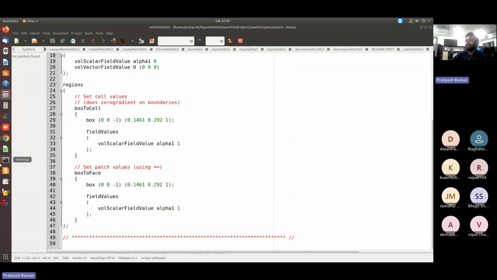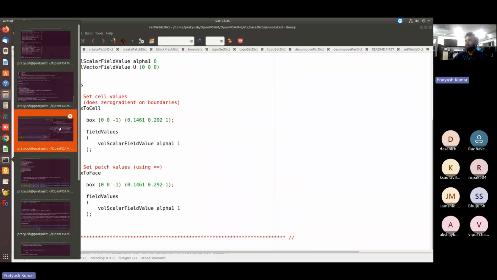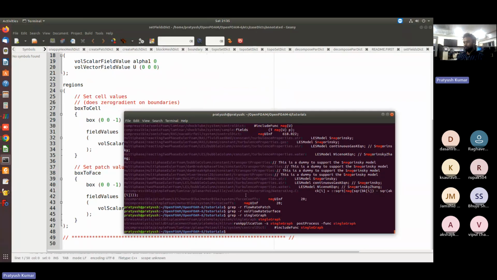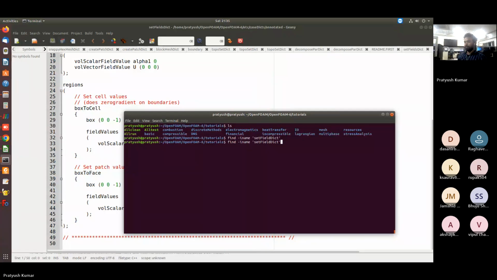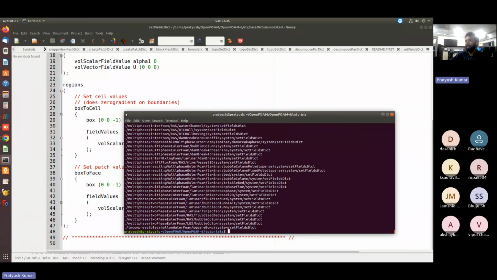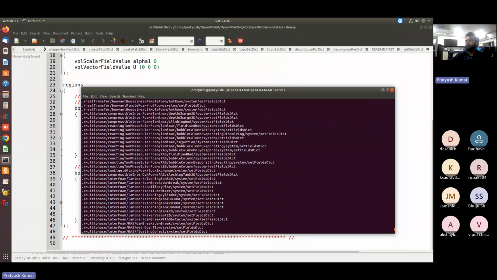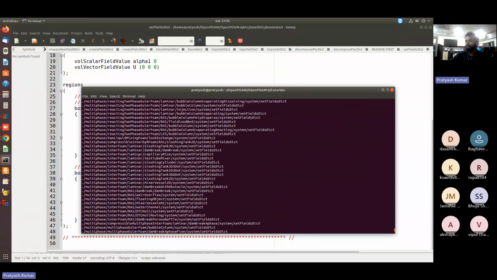But we can again copy one test case from the tutorial folder. So if I find by name, okay, we can see there are a number of test cases available related to the setFieldsDict.